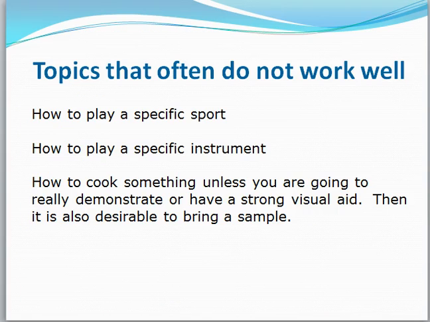Topics that often do not work well for the informative speech. How to play a specific sport. It's just really hard to translate that, whether you're in a classroom, whether you're recording a speech, whatever the case might be. It's really hard to do how to play a specific sport. How to play a specific instrument. That's another thing that doesn't always translate well. It kind of depends. I did have a student once do a speech about just guitar. Again, if we don't have one, it's kind of hard.